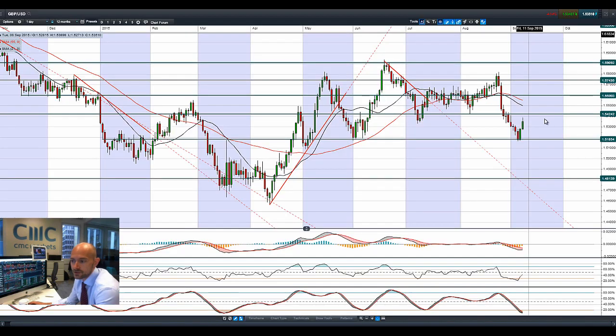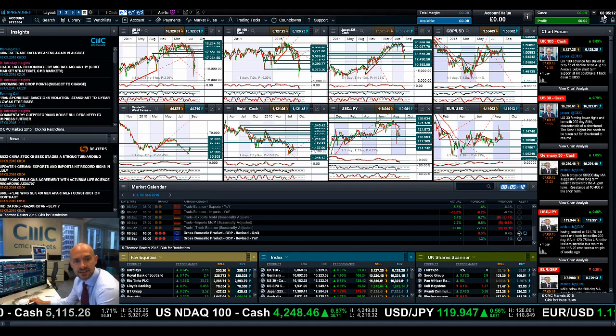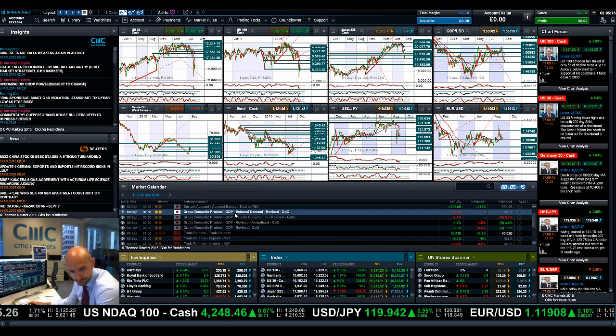And then if we finish up with GBP USD, Sterling had a decent rally yesterday. It's a follow through with another decent start to the day already, but we are away from the session lows. 1.5424 is the next potential resistance level to be aware of for GBP USD. I can see that slow stochastic has been quite oversold up until this point. We've not yet broken above that 20% level, so the technical signal from the slow stochastic to provide bullish momentum has yet to come. But we've already had two decent day candles, so that was a bullish engulfing pattern that we had there yesterday. Be interesting to see how things pan out today for the sterling.